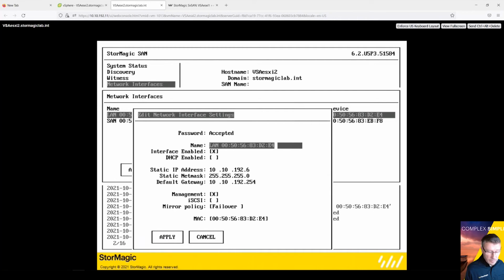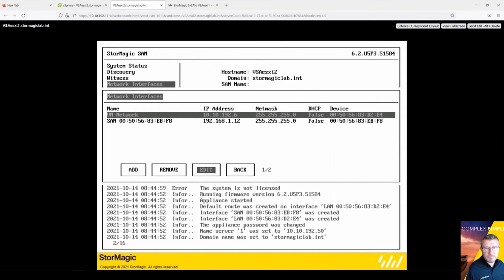I'm just going to give this our LAN 1. All that VM network. Everything else, it's a management interface, mirror policy failover, that's fine.